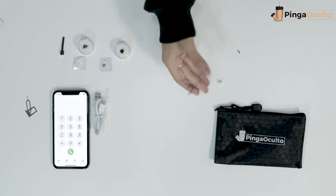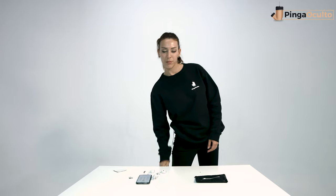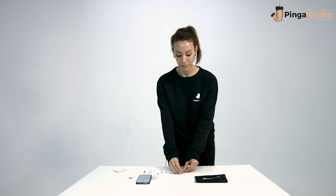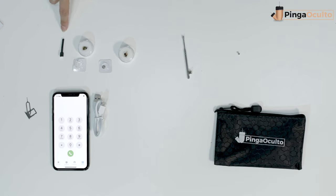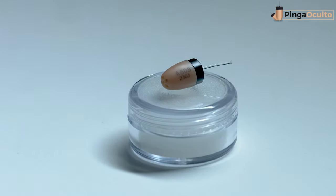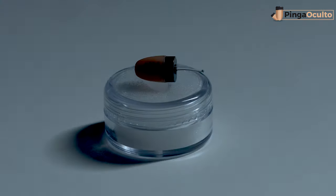To extract the Nano Airpiece, place the extractor magnet on the base of the extractor bar, rotate the head 90 degrees, and insert the rod into the ear. Another very effective extraction method is to place the extractor magnet at the beginning of the ear canal and shake your head while holding the magnet in place. The VIP Pro Super Mini earpiece can be removed by pulling on the transparent thread with a finger or tweezers, and the VIP Pro Ultra Mini with the extractor bar that attaches to the battery. After use, turn off the neck loop by removing the Nano SIM card and remove the battery from the VIP Pro earpiece.